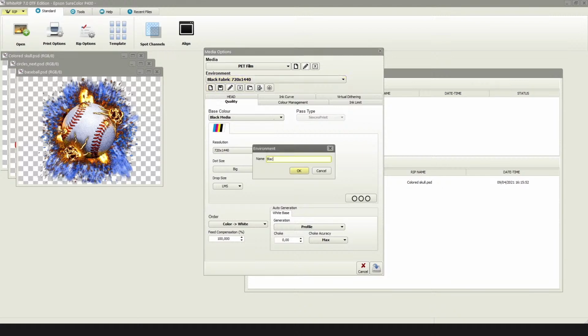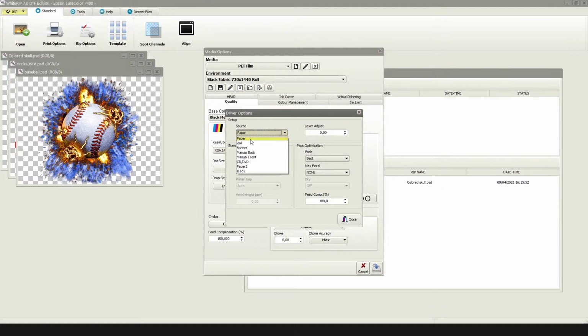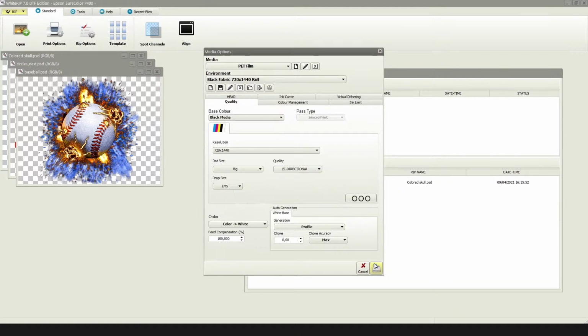We set the name. And it will copy all the settings of the previously selected environment. So we have now an exact copy of the one that was selected before. We can go here, change the roll, save it, and now we have the environment with the settings to automatically use the roll instead of the paper.